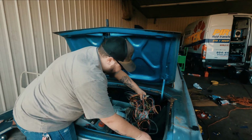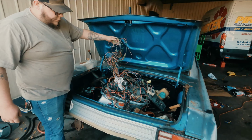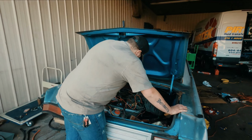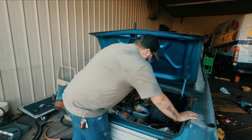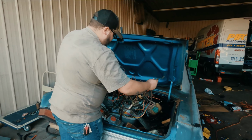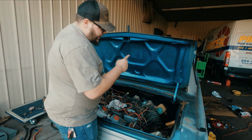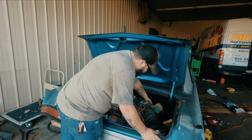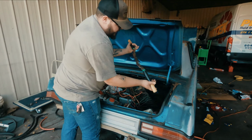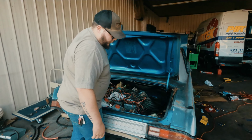And then right here, guys, this is the biggest issue of them all. Looks like we got a whole wiring harness back here in the trunk amongst all this other junk. So if that's the case, well, we're gonna have a hard time getting this thing running. I don't even know if we're going to be able to see the speed that we're going if we do get this thing running. This is the whole wiring harness from the engine bay back to the trunk. Oh, right there we got a good old coolant jug. We're going to go ahead and throw that back there. Oh, look at this right here. Oh, we got a set of old shears. That don't serve no purpose to us.